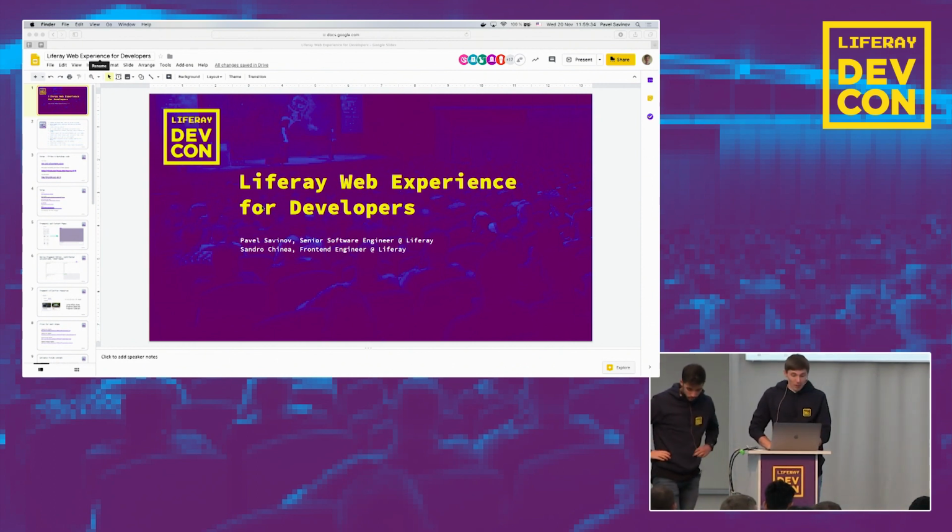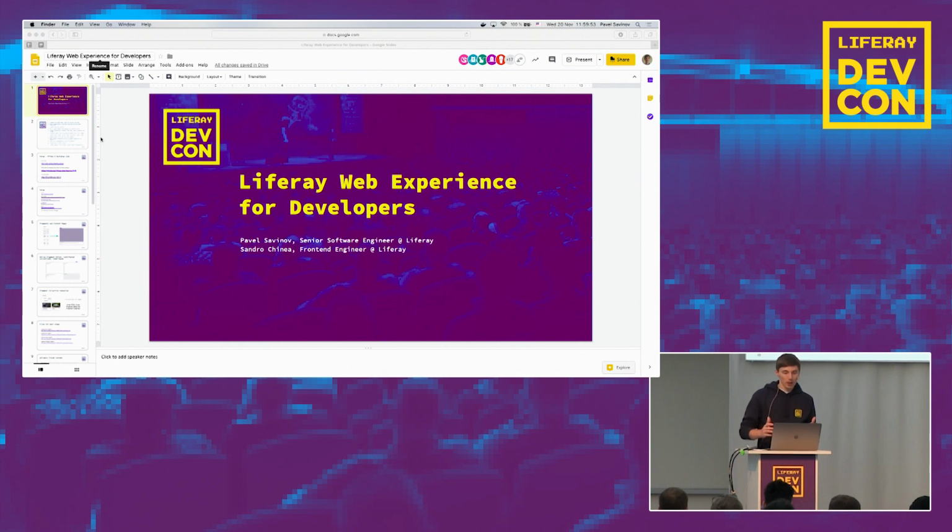Okay, we have it. So this question was, can we automatically create and deploy our fragments as code? And as I told you before, yes, there are several ways of doing that. One of the ways is to create a module which will contain contributable fragments, contributable fragment collections as code, as OSGi components.